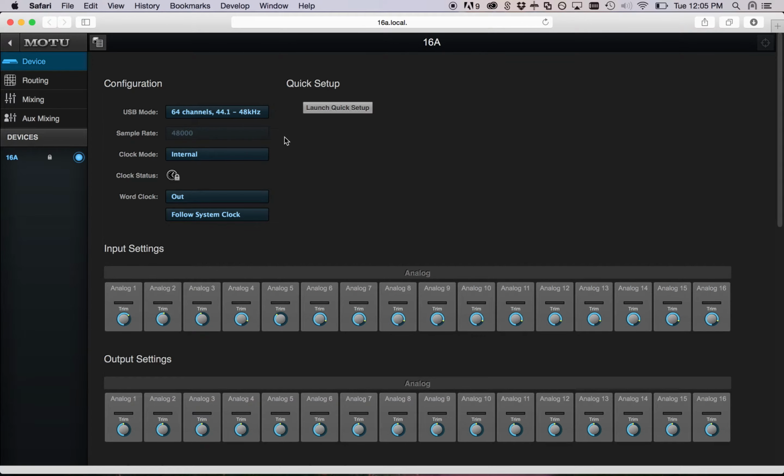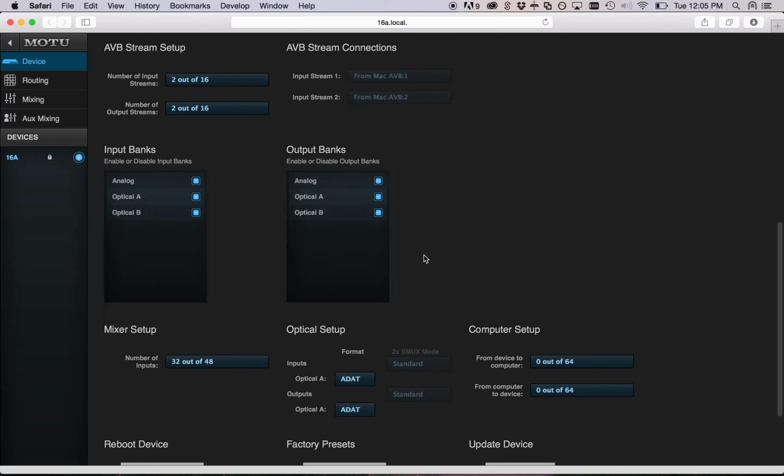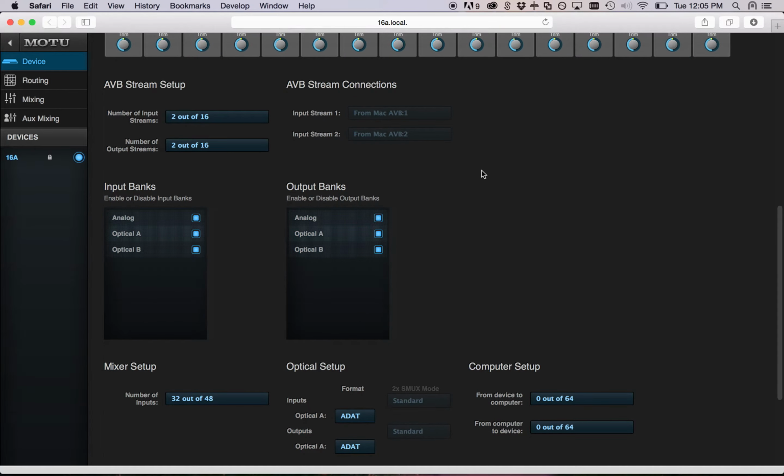So here you can see there's sample rate, clock settings, sort of all the usual stuff. You can tell the USB how many channels to use. Again, that's based on sample rate. And then down here is where we set up the AVB. So basically, you can configure a number of streams up to 16, which is 128 channels of audio. Each stream is 8 channels of audio. And those you can patch to any other device on the network in batches of 8.